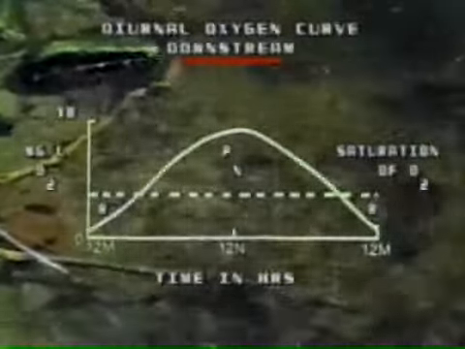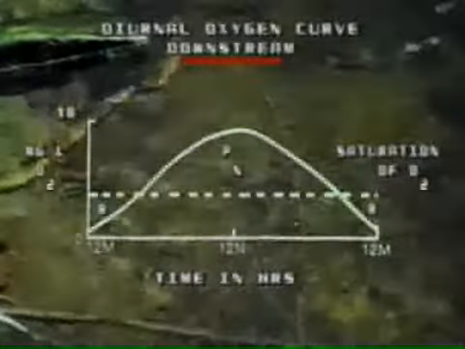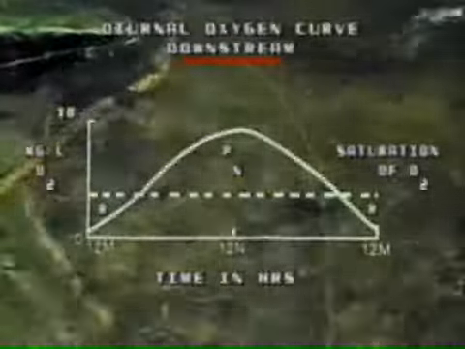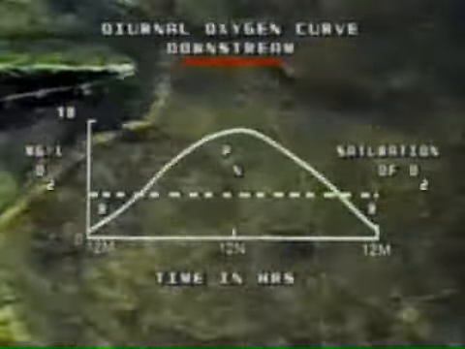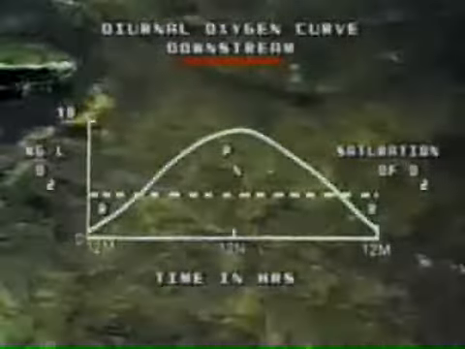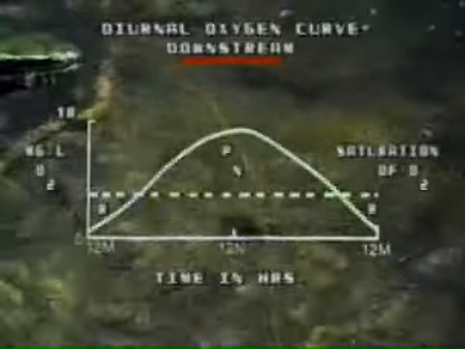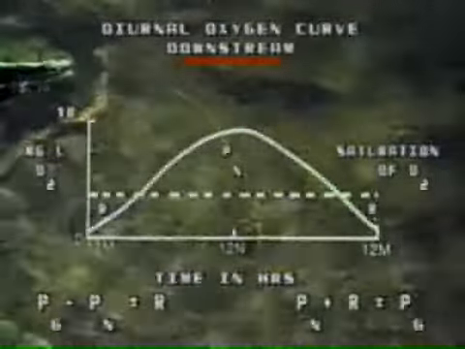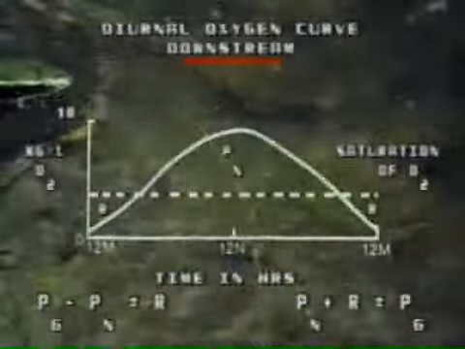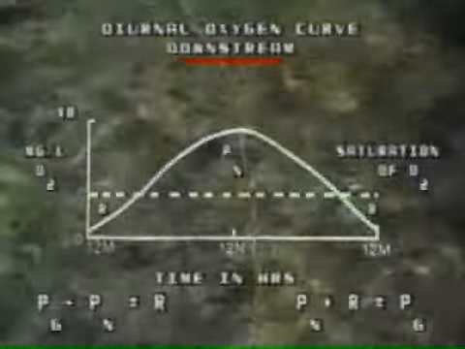Now the area above, that is during the daytime, between the line representing your saturation line and your diurnal curve, is photosynthesis, which is total assimilation minus respiration. So what you're getting at that point is P sub G minus P sub N, or R. So, like the light and dark bottle method, you have a handle on gross production, net production, and respiration, and of course you can calculate your primary production from this.